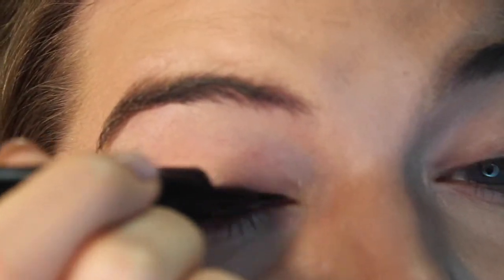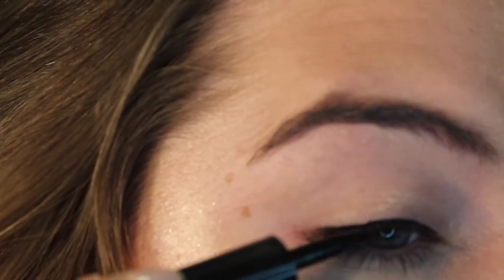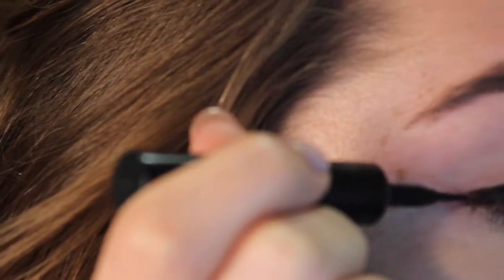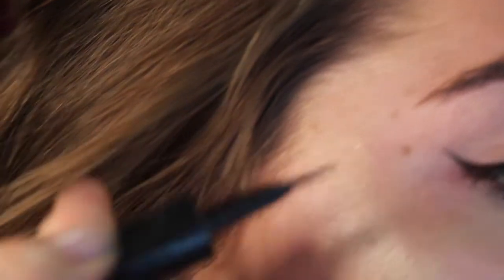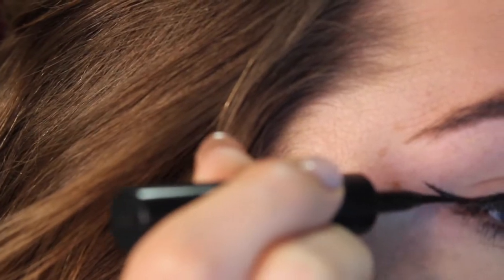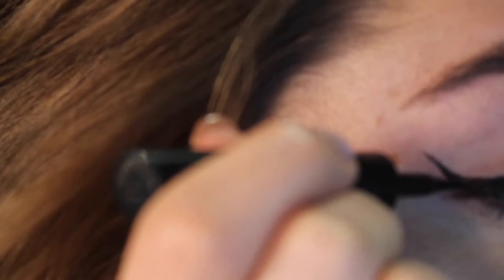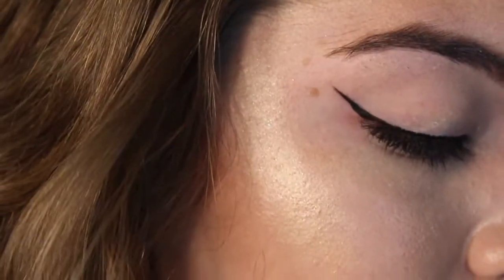Just a side note — I'm sorry about the gel liner camera work. This was way harder to film than I thought and I genuinely thought I was on my game the whole time. But now we're going to use the same pattern: start at the outer corner and draw that straight line up. I always like to do a shorter line to start because you can always drag it out if you want it longer. Then same thing — connect the top liner to the line we just drew and slowly work on the thickness, making it look more natural by pulling them together and dragging out the line to make it longer.